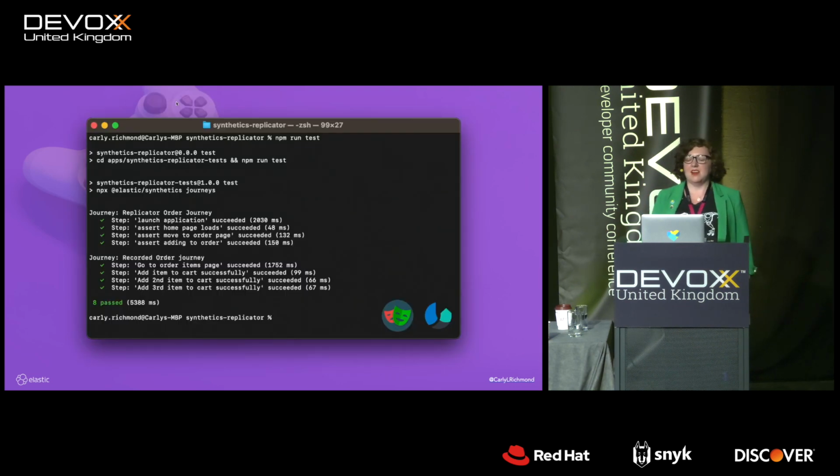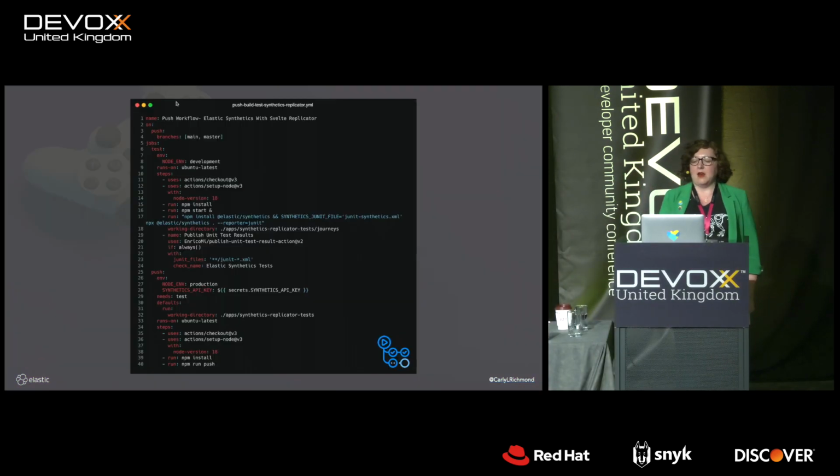Cool. So as I said, I want to run these in two places. If I'm going to do test-driven development, I really want to have a situation where I'm able to run these locally. So you just run it, run test, there you go. I see it's working, I can develop my feature, I can push this monitor along with my changes. It'll go through some form of PR.